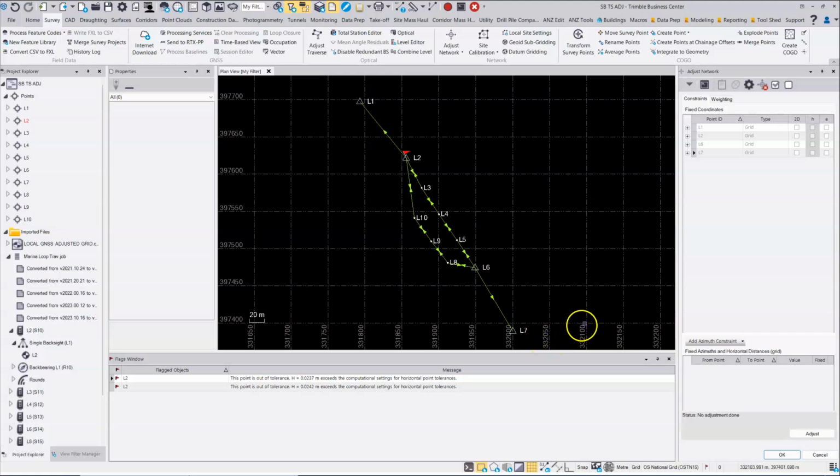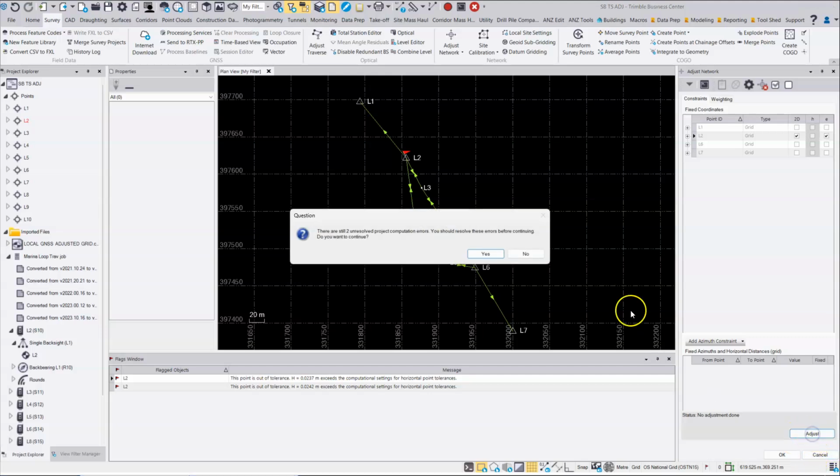Okay, so let's begin the adjustment. We'll just constrain point L2, so it's a minimally constrained situation. Again, everything is going to adjust around the position of L2. We'll keep that as a fixed reference. And that coordinate of L2, as mentioned earlier, has come from the GNSS local network post-processing. So hit adjust.